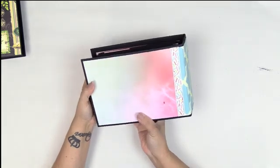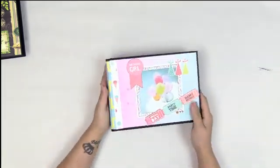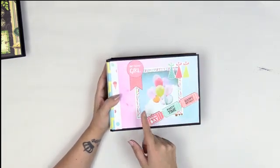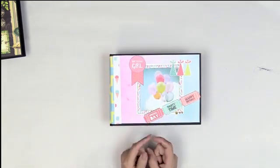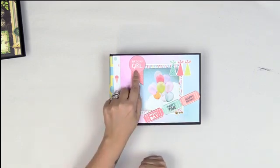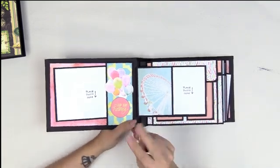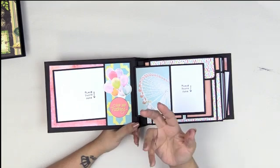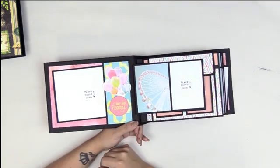All right, look at how cute, how sweet all of this is. Just beautiful. Lots of layering with the embellishments here. This would be a good place to put a photo or just giving a clear indication of what people are going to find in this album when they open it. And it's a birthday girl. All right. Check it out. I love the live imagery here. I know it's not live action, but it's real images as opposed to illustrations. All right, so I love that.